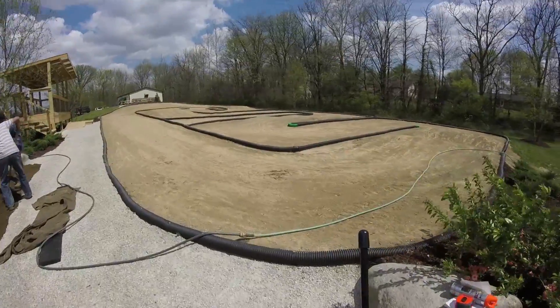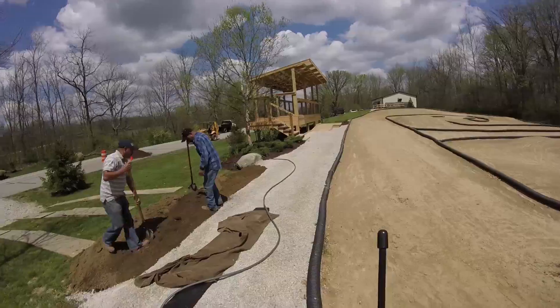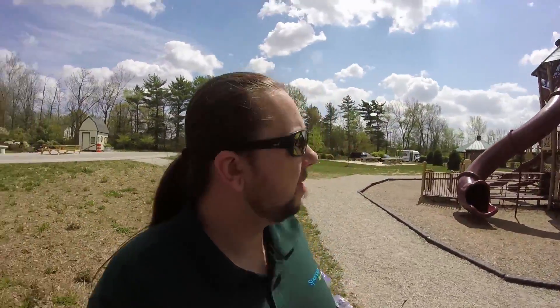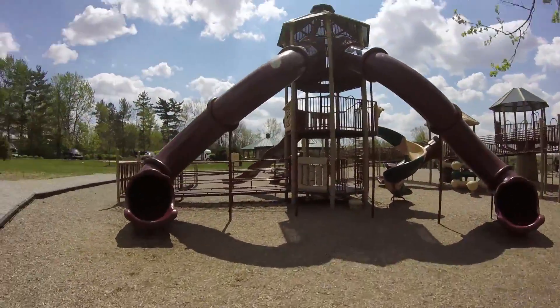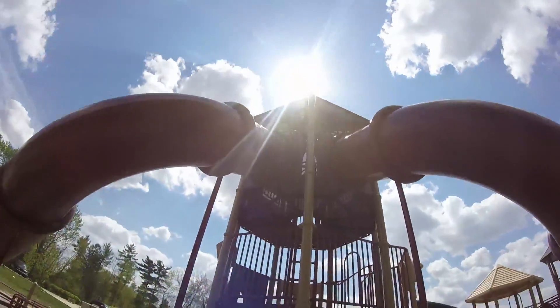I can't drive on the track. I apologize for the wind — spring in Indiana can be pretty windy and causes a lot of noise in my microphone. Since I can't race on the track, I'm just going to look around the park a little bit. I didn't go this way last time. This is a really cool big playground — my kids would love this. I'm going to have to bring them out here sometime. Big, huge slides.